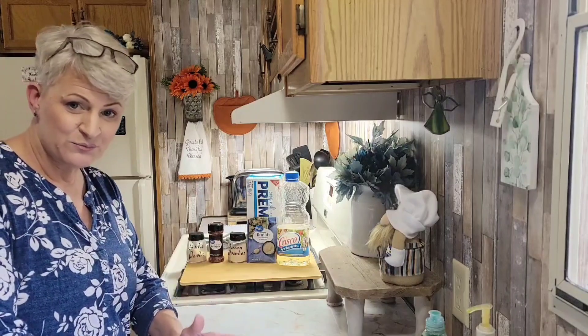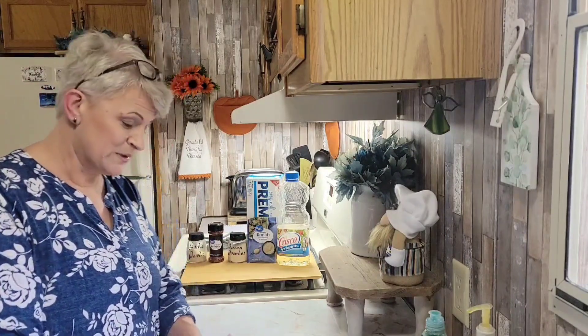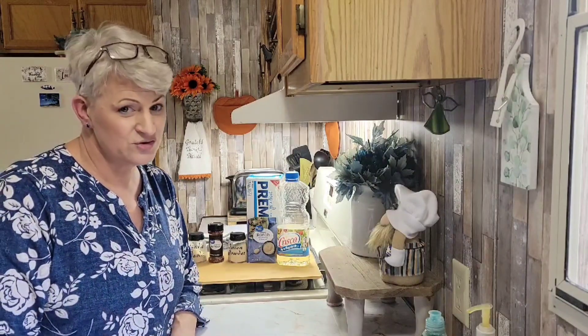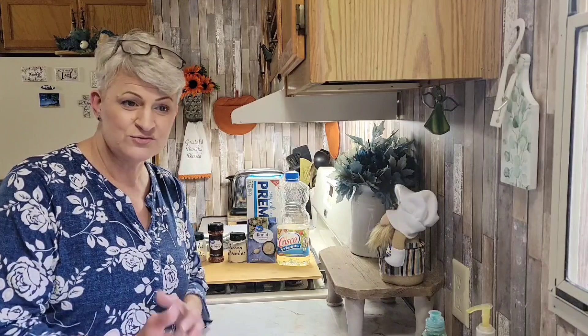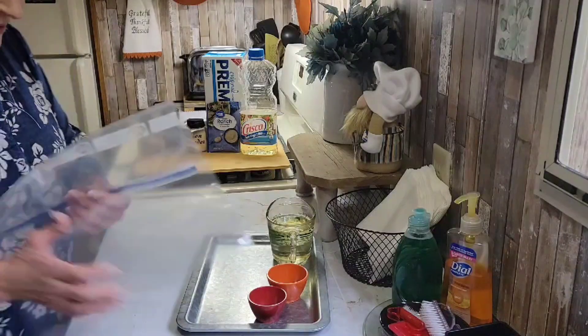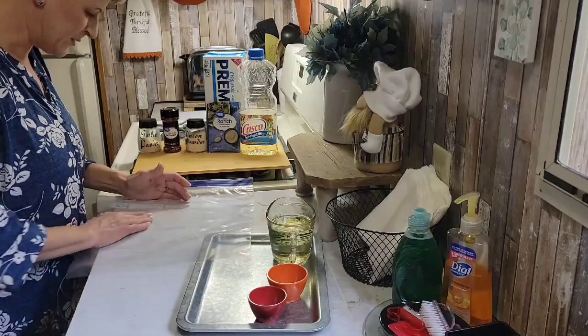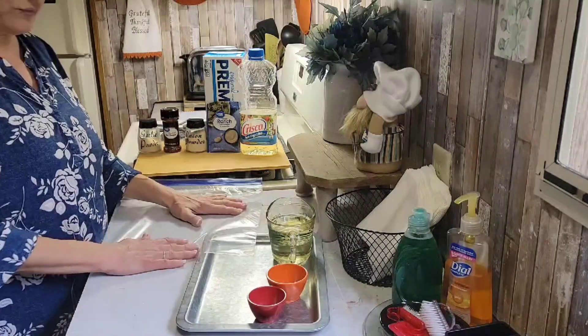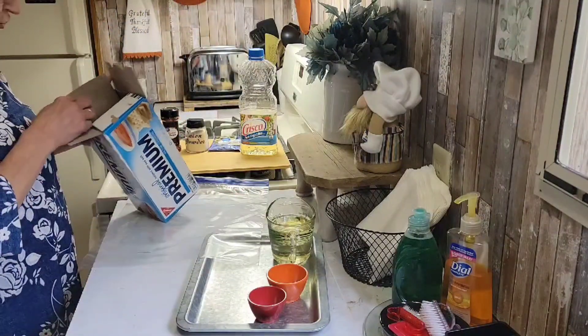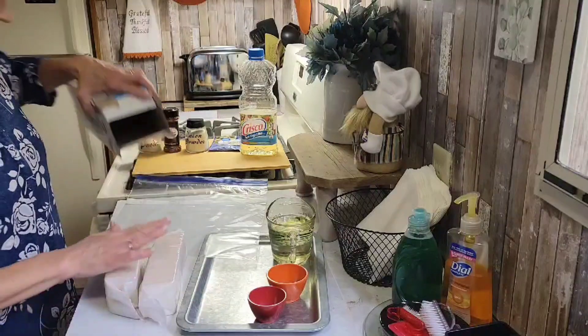Not the dip — not ranch dip — the dressing mix. Mine is Great Value because I could not find one by Kraft that was for the ranch dressing mix. Let me get my stuff and I'll show you how to make this. You guys are going to love this. I have some that I made already so I will show you what they look like when they're done, and you can watch me eat it. You're going to need a two-gallon Ziploc bag. The lady made a double recipe so we're using just two sleeves of the crackers.